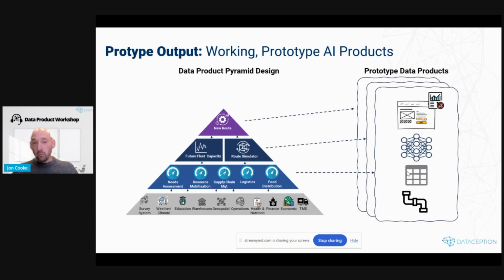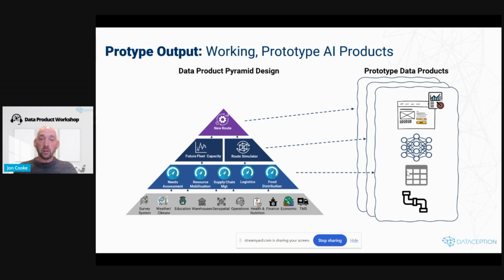So we've done our ideation, we've done our prototypes, and what we end up with is basically these prototype data products. I've done a little depiction here, matched to the data product pyramid. Those prototypes are rough. They're going to be rough pipelines, with some rough data in there. You might have the first incarnation of the model. These aren't enterprise grade at all. You might have some interactive wireframes and some metrics around that. But you've got your products.